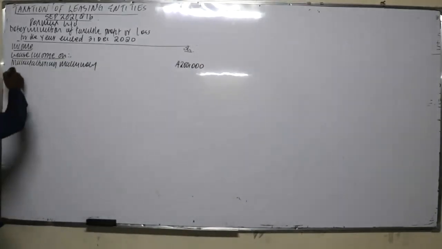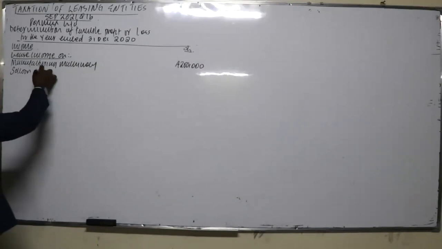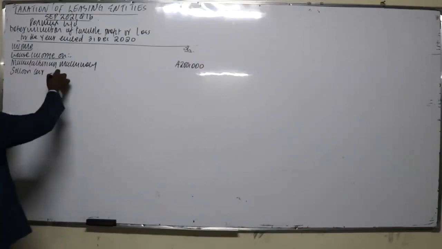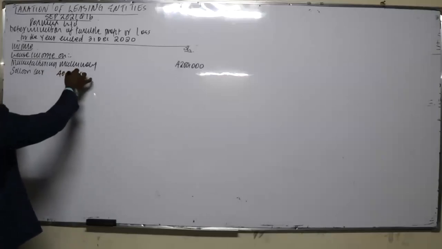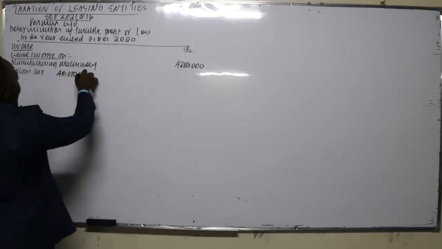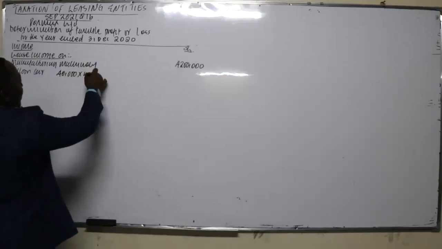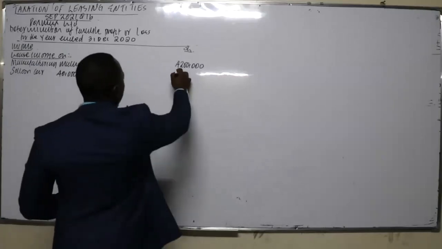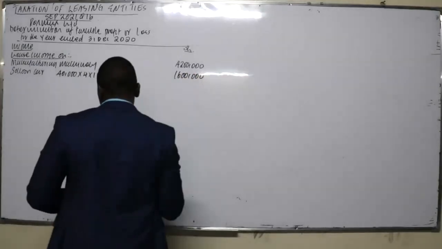10 Saron cars. Lease of 10 Saron cars to Samtech Tour for 4 months at 40,000 each per month. So it's 40,000. You multiply by 4, then you multiply by 10. It's 40,000 per month each. Remember, they were leased Saron cars, right? So get an amount of how much? You get 1.6. Then you also have other Saron cars.